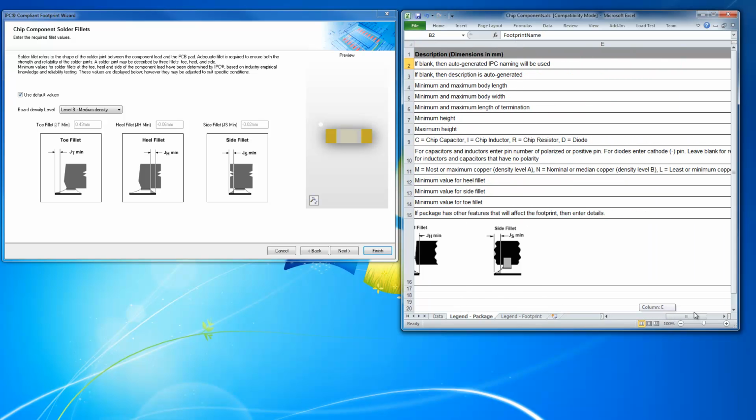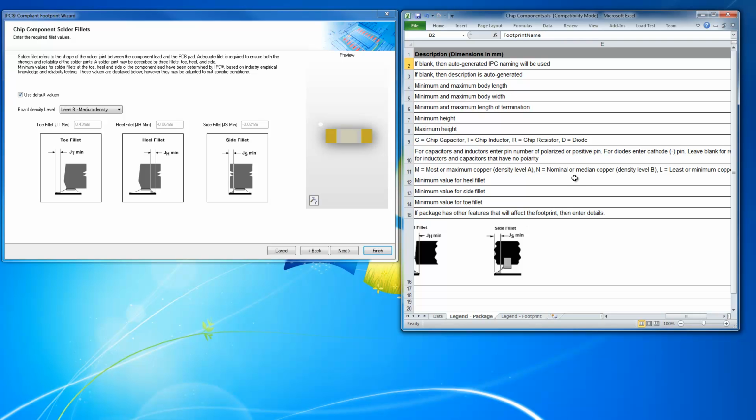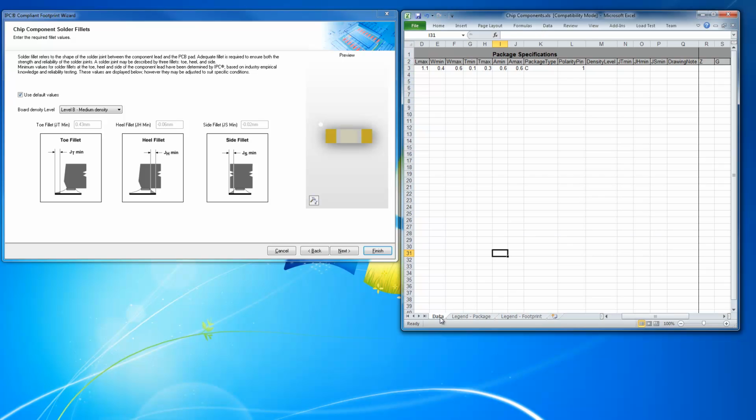So for this one, we'll just simply keep it at level B, medium density. So we will use the nominal here. We'll leave this at level B, and so when we put this in, we're going to put the letter N in the data. So let's go over here to level density, and we'll put the letter N. And then we're just going to follow this information here. This says 0.43, so we'll put that in here. And for this one over here, we'll put minus 0.006. And then for this one over here, we'll put in minus 0.02.